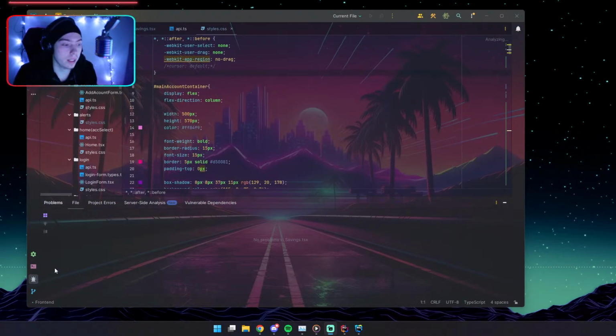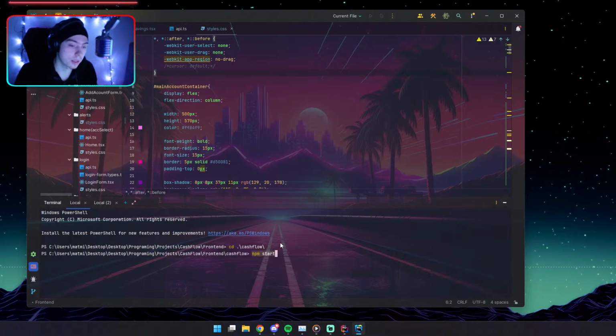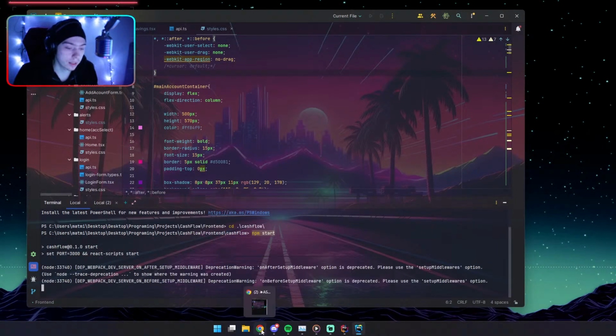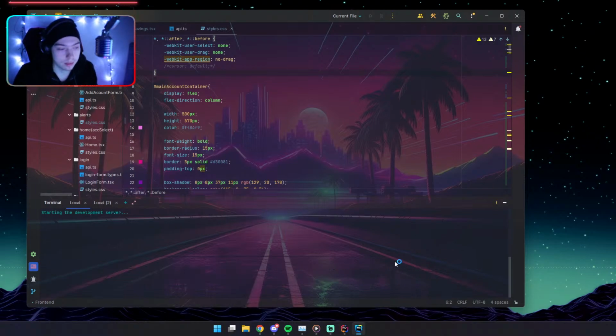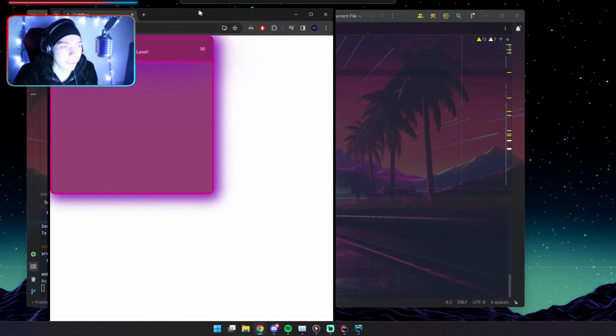Obviously, from a console perspective, we need to take our cash flow project folder and run npm start to actually start the front end of things. The backend is turned on; I just didn't turn it off after the last stream.